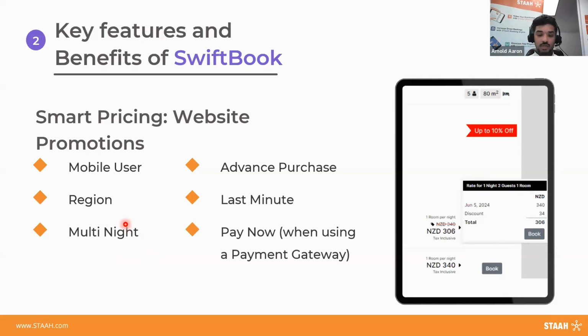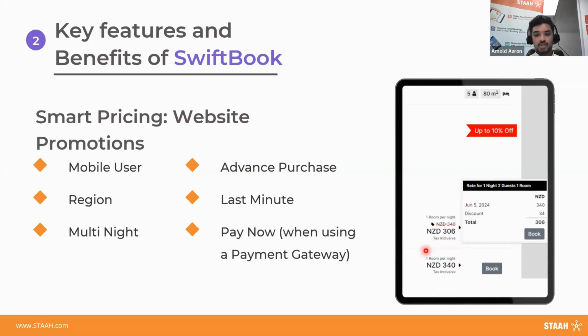Now, the beauty of this is that you can set a 2-night, 5-night, 10-night deal within one multi-night smart pricing, and you can apply it onto your existing packages, maybe your best available rate, your non-refundable rate, or whatever other deal or package you have running on the booking engine or on SwiftBook.